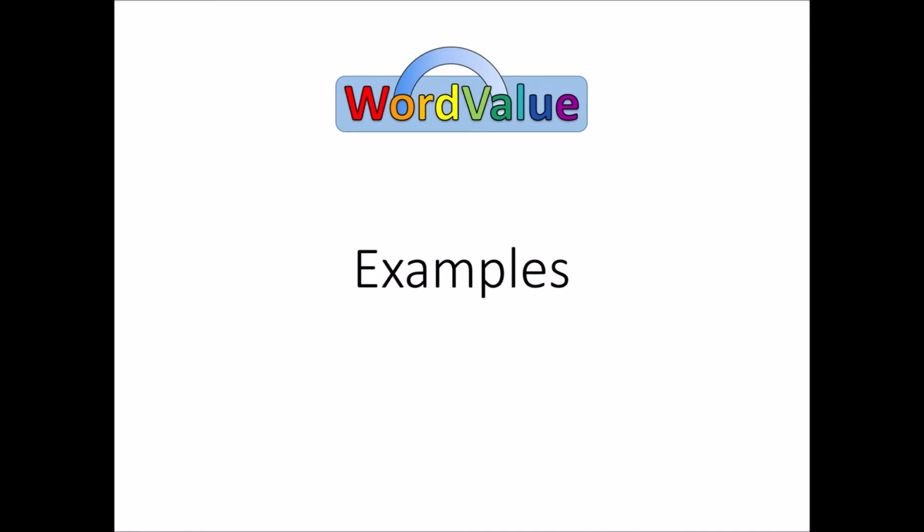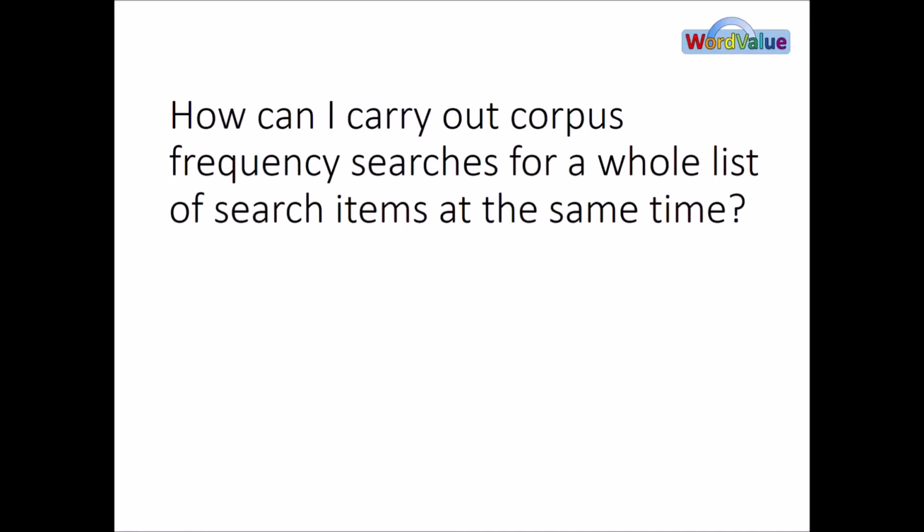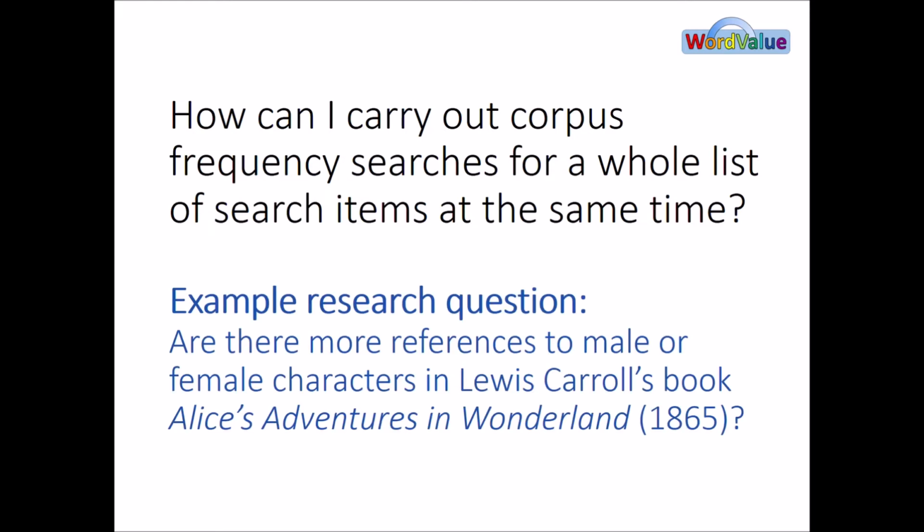Let us now look at a few examples to see how the software actually works. One very important function of WordValue is that you can search for a whole list of search items at the same time. A research question where this can be put to good use is whether there are more references to male or female characters in Lewis Carroll's book Alice's Adventures in Wonderland.